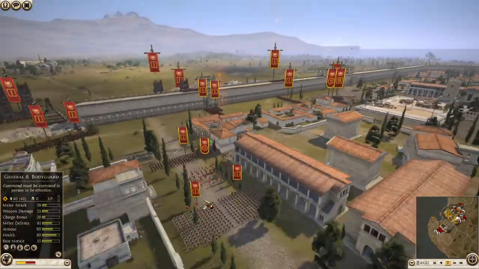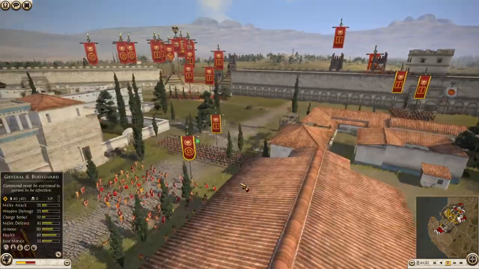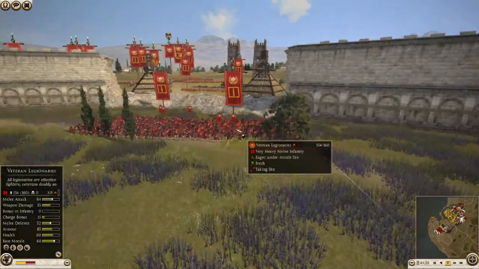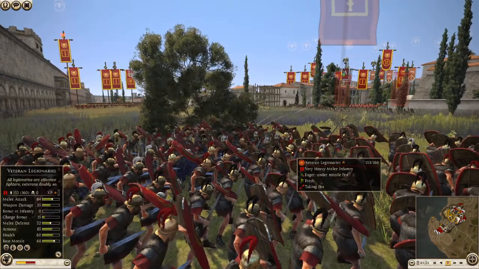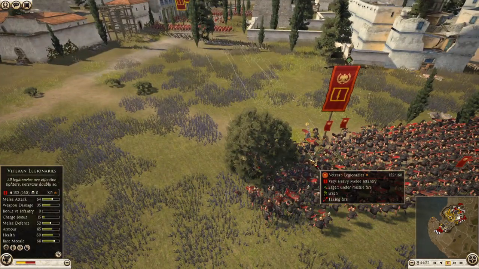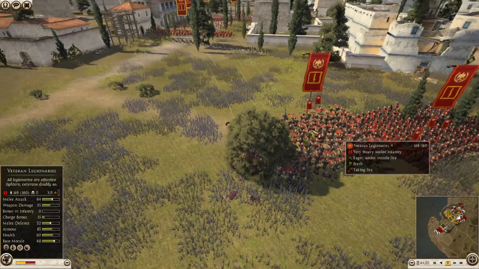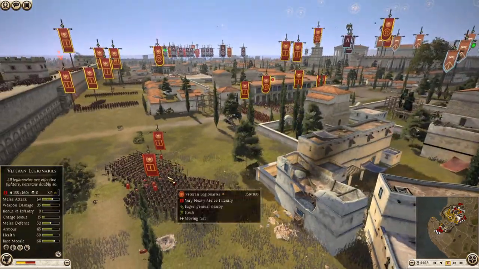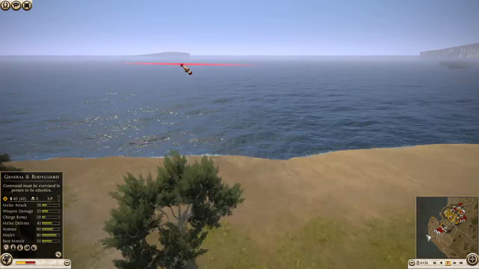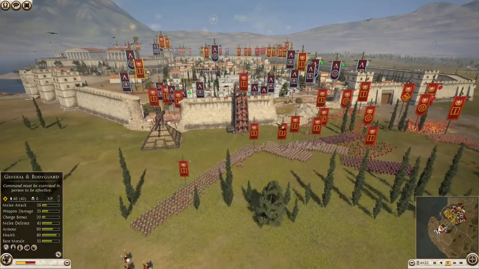Sometimes you don't realize these things in battle. At the same time, these Balearic slingers are just swinging rocks at the face of the Roman army. The Romans are like, ooh, rocks, rocks, rocks. But they're getting hit quite hard. What's this unit over here? Legionnaires against veteran legionnaires. We know who's going to win. Let's fall back. Ooh, wow, that jumped really quickly.